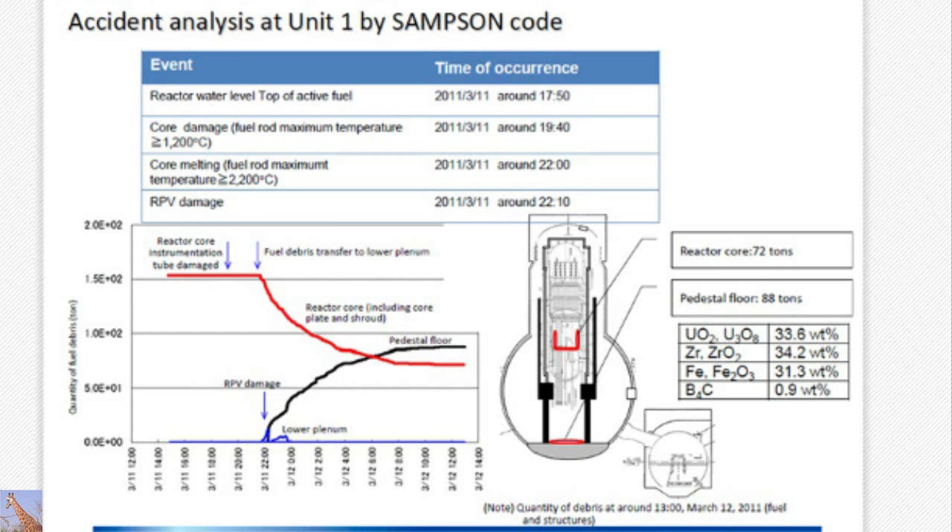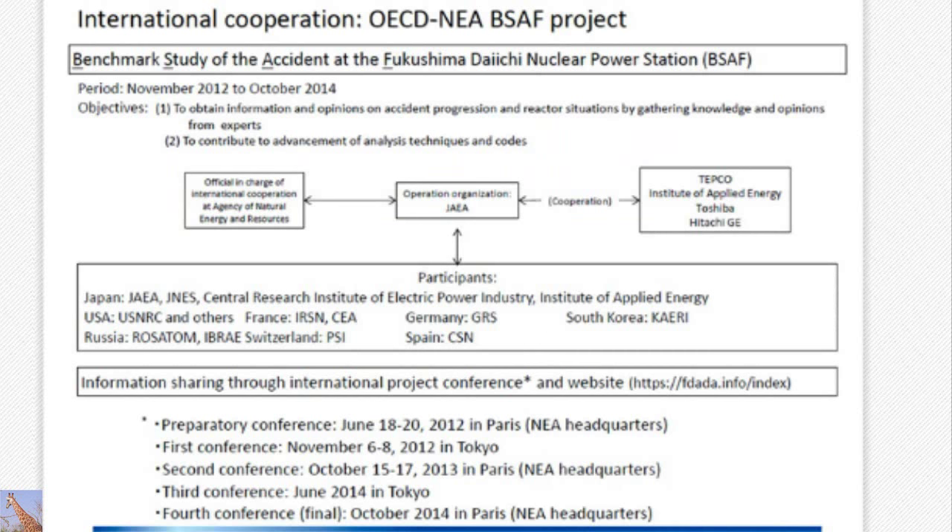Such analysis codes, together with PCV and RPV internal investigations, must have feedback done to further develop and evolve the code. On the other hand, for those engaged in key developments, they want to know the analysis code — this is a chicken-and-egg relationship. Both must provide the latest data and exchange information to raise accuracy. We are going through that process right now. As a result, through the OECD NEA BSEP project, we are sharing information with the world. Because this analysis model is not limited only to Fukushima but applies to safety analysis of nuclear power in general, all international organizations are interested in this.